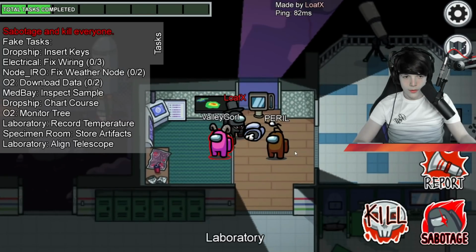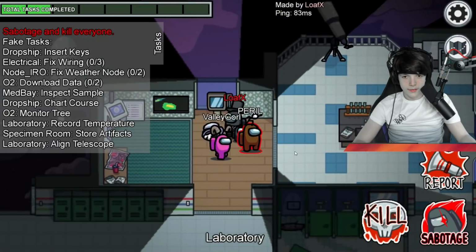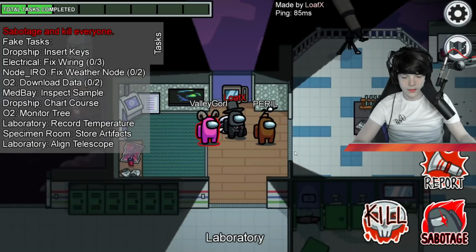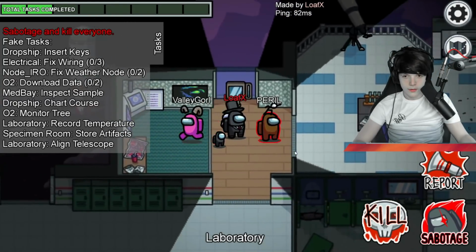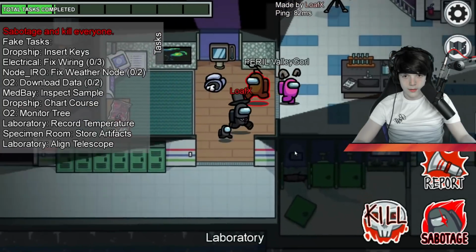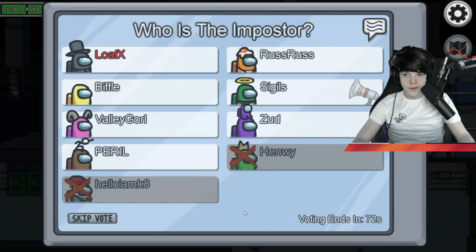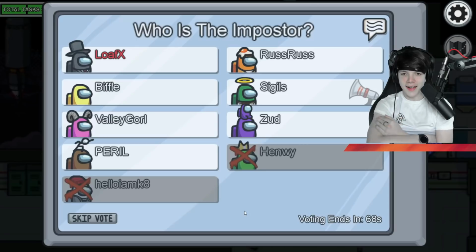Someone said they're invisible, and they definitely weren't invisible. Well, wasn't that Loaf that said he was? No, I was invisible. I came from the left side, though. That's like to the left. Oh! Oh! Oh, what? So Peril and ValleyGorl seem to say that I just killed Kate for some reason.